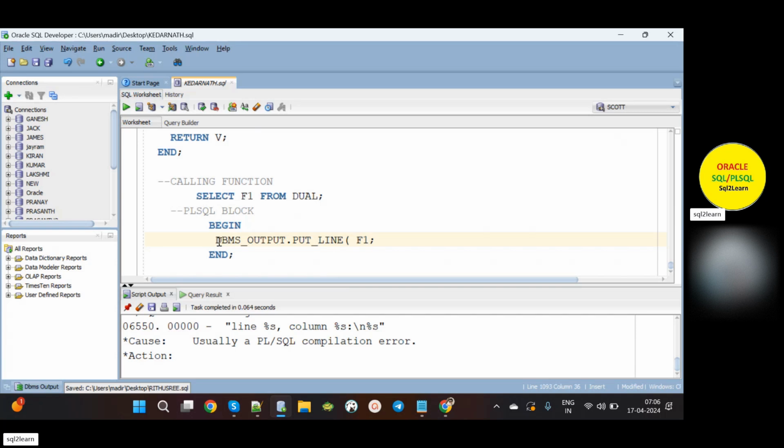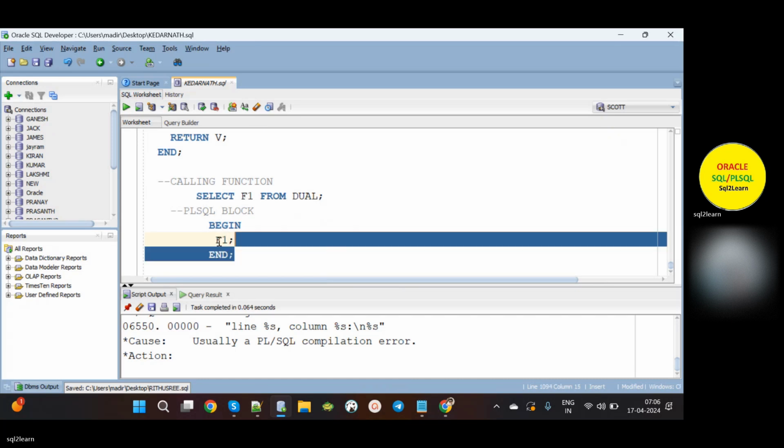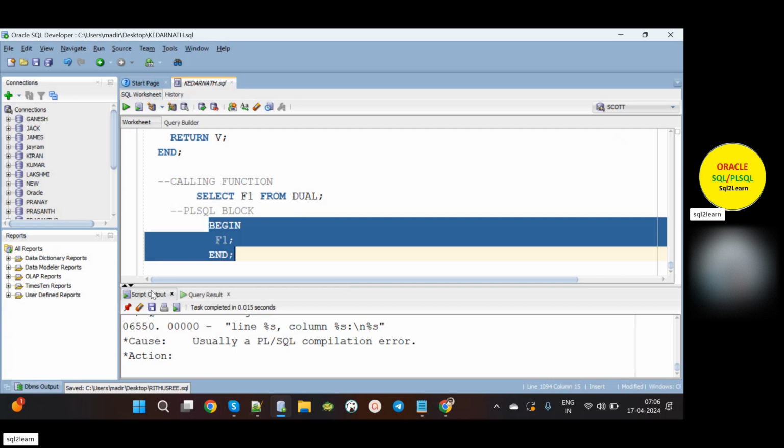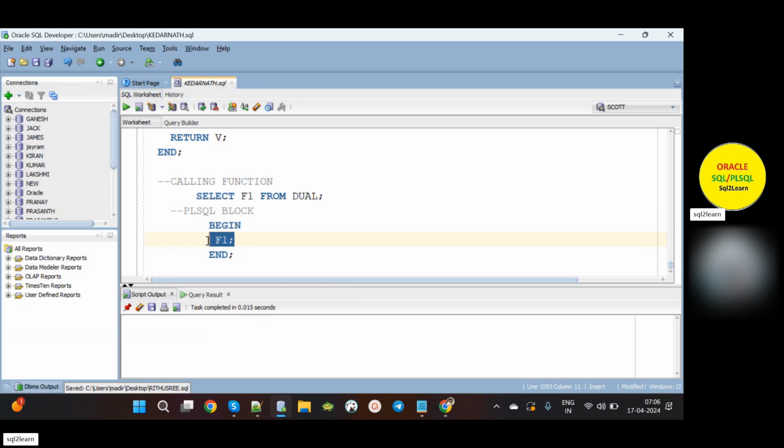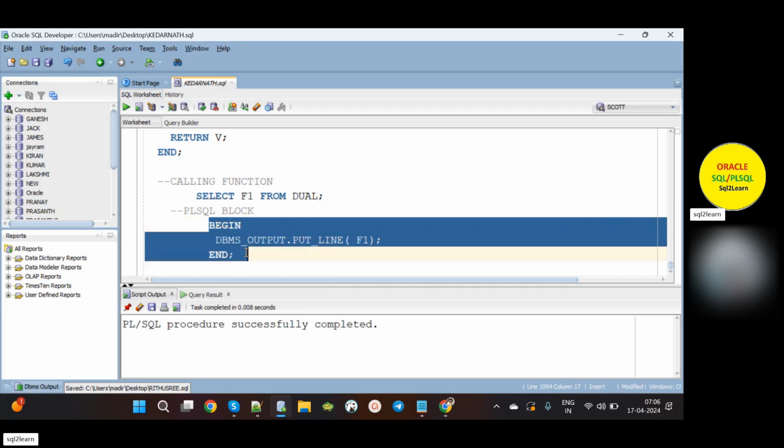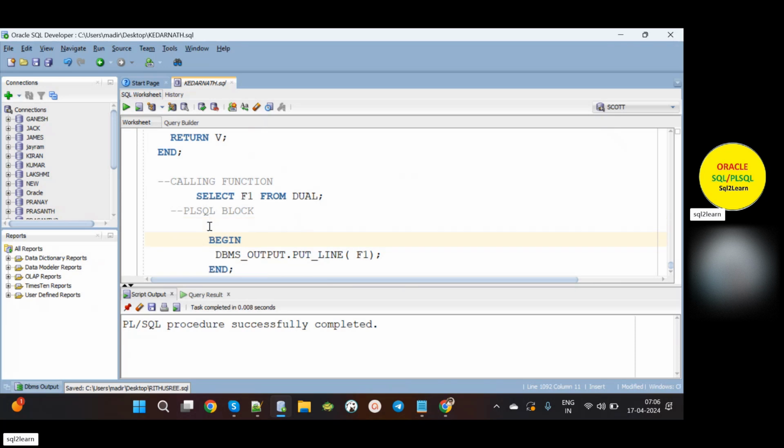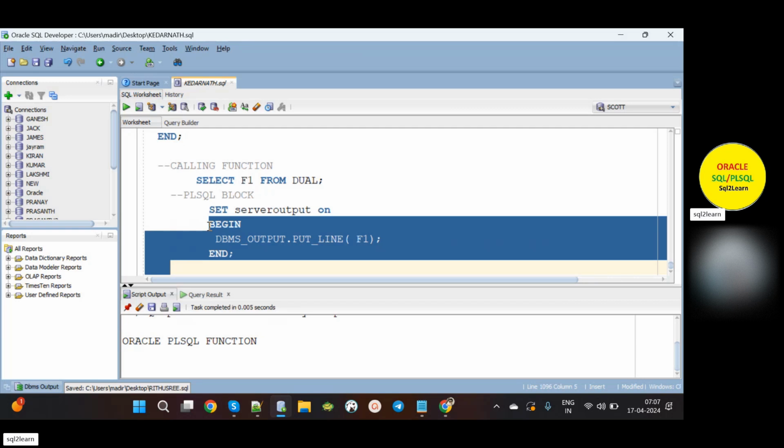F1, our function. First we will write F1 directly. Is it going to print? No, a function we can use with a print statement. Now run it. The procedure executed, but we need to set serveroutput on. Now run it. Now you are calling the function in a PLSQL block, and your output is the function value, Oracle PLSQL function.